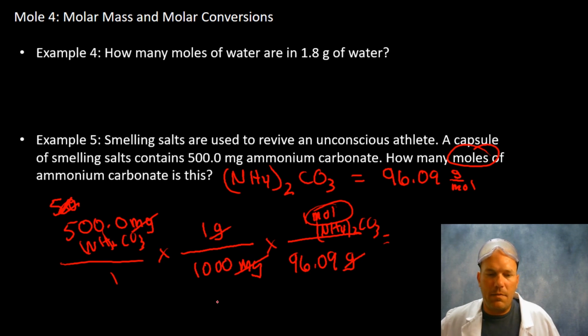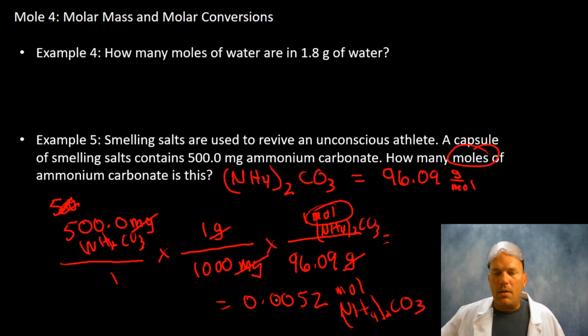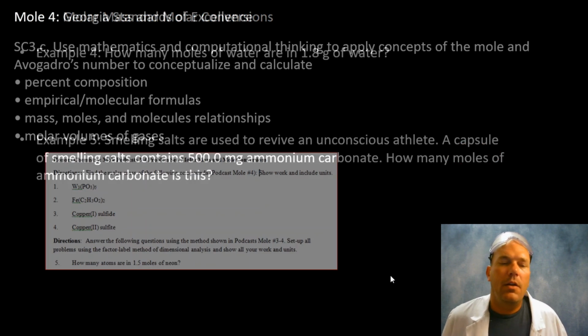And you will get a final answer of 0.0052 mole of ammonium carbonate. Okay, now look at this number here. I have expressed this with 4 significant figures, and if we're paying attention to sig figs, 4 is a good number. So our final answer here, we're going to call it good for that problem.